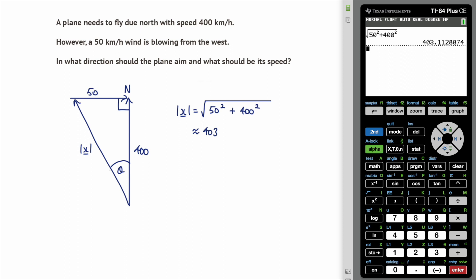Now to find this angle, again we've got this right angled triangle, we've got the opposite and we have the adjacent, that's the tangent rule. So the tangent of the angle is equal to 50 over 400. Obviously we can rearrange that to find theta which is going to be tan to the minus 1 of 50 over 400.